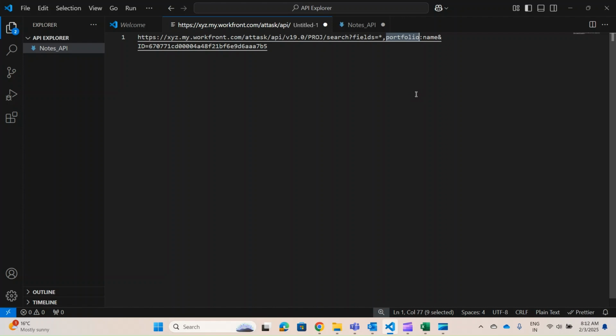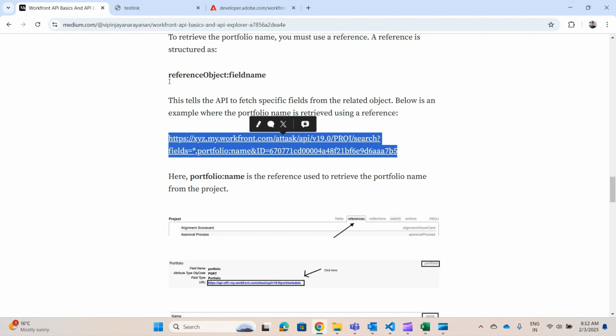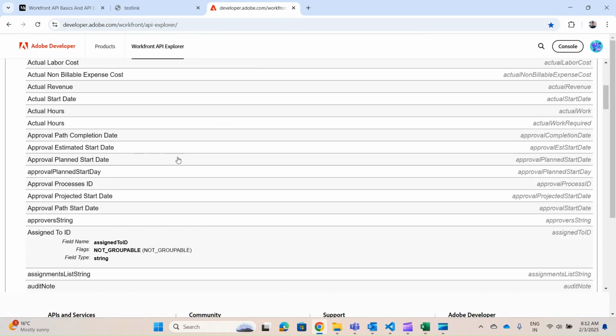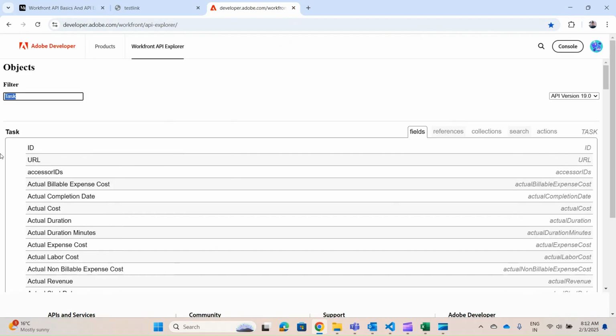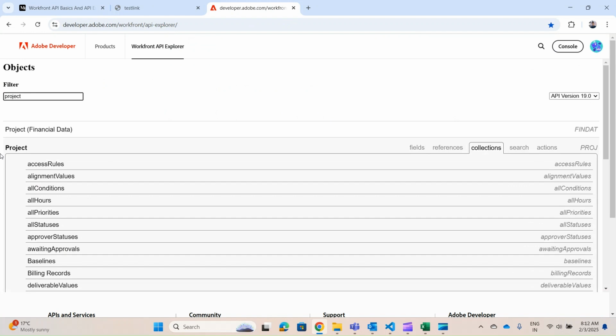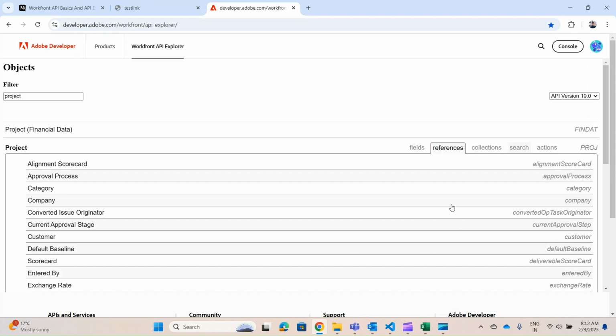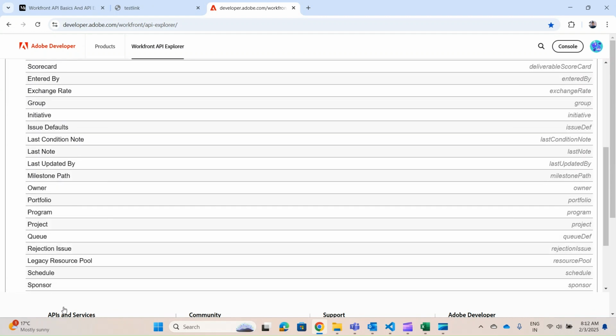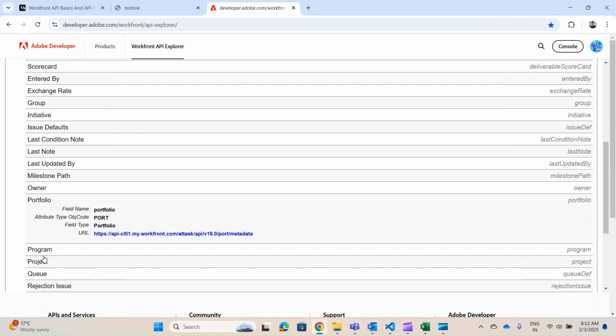Now how did I get this portfolio? This particular format, how did I get that? I'll tell you that. Just go here to the API Explorer. So let's first go to the project object. So this is the project object, right? PROJ. From there, let's go to references. And I want basically the portfolio, right? So just click on portfolio, right?